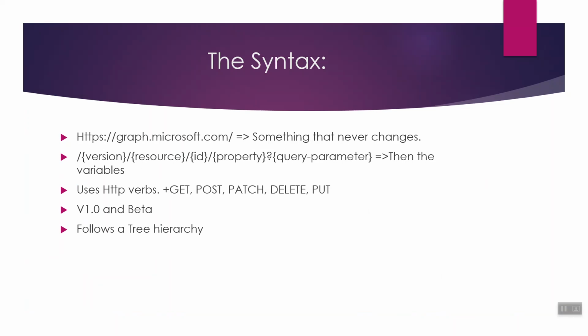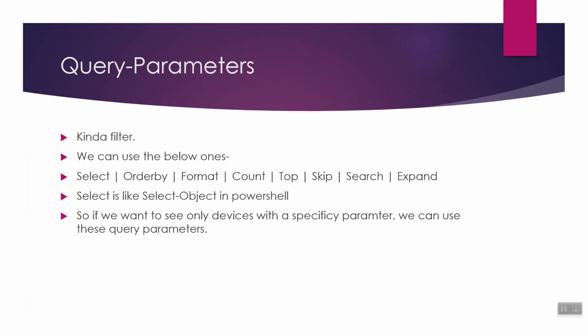Okay, and that goes without saying that using Graph Explorer, not only can we get information of Intune, but we can get information of Azure as well. Okay, so I hope that this helps us to understand why exactly we need the Graph and where exactly we would be using it. The demo would help us understand it better.